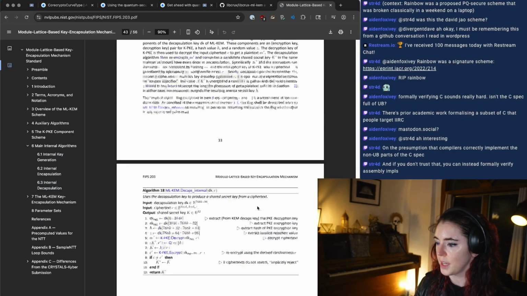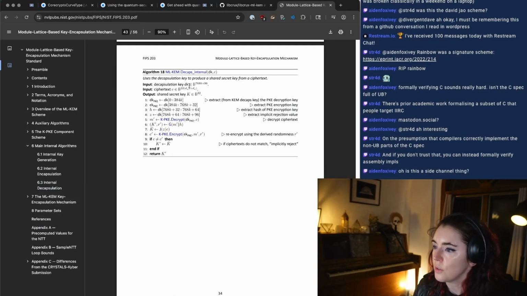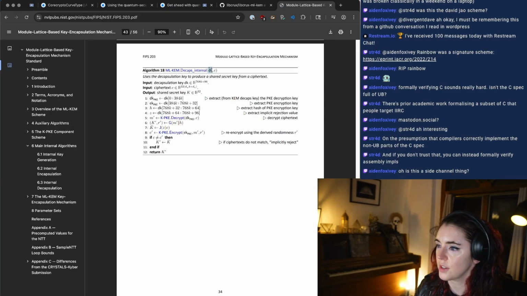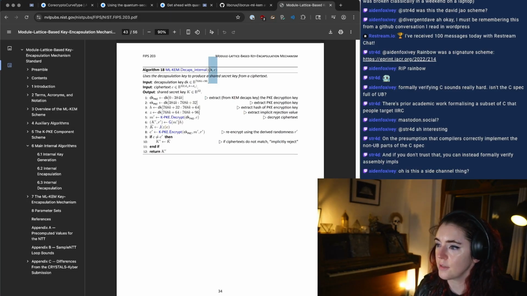So over here, we were looking at this before. When you're handed your secret decapsulation key and a ciphertext, this ciphertext is public data. It's out in the world. Everyone can see it. It's attacker controlled. You decrypt it using the public key encryption decryption scheme. You produce a message. You do some hashing with that message data, the random nonce that got encrypted to you, and use some more computation. Then you compute a new ciphertext. This is you re-deriving the ciphertext.